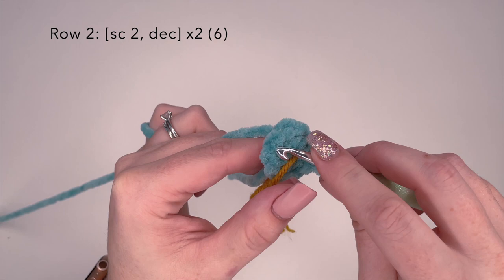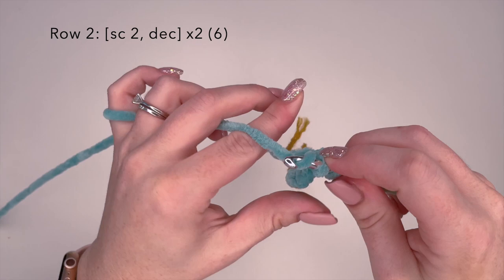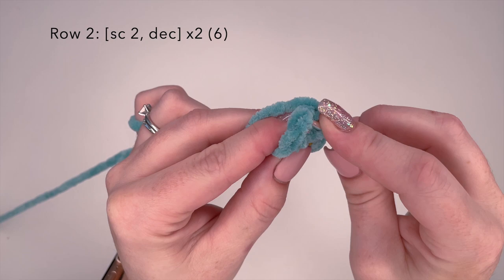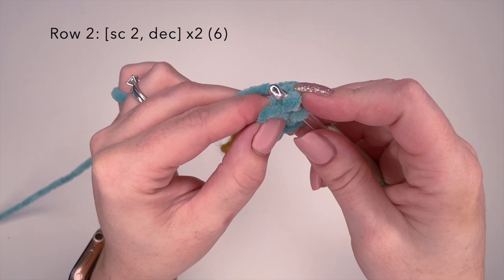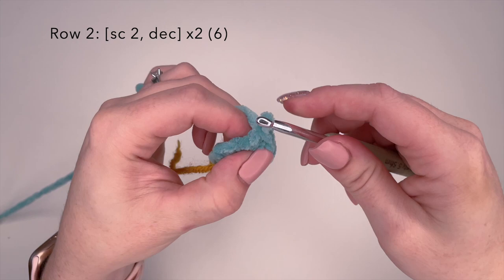So first, we're gonna do a single crochet in the first stitch and a single crochet in the second. And then we're gonna do our decrease. So what you're gonna do is you're gonna grab the front loop only of the next stitch and the one right beside it, the front loop only, so you have 2 loops on your hook. You're going to yarn over and you're going to pull through both those front loops and then yarn over and pull through to complete that stitch.